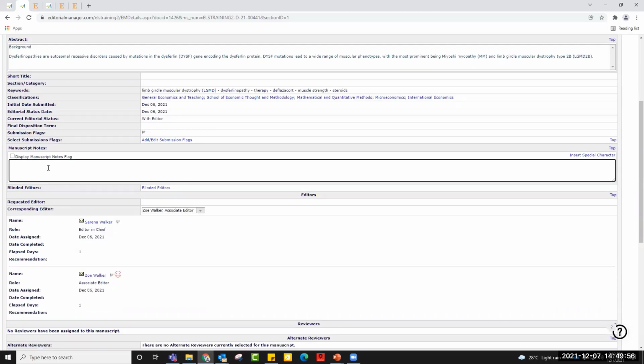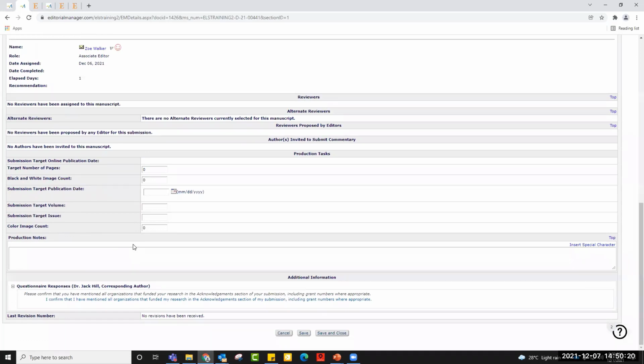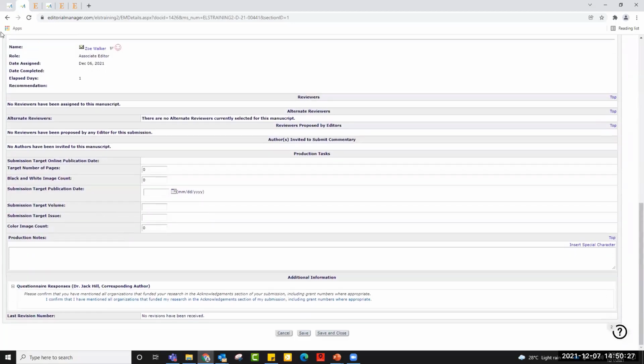Now, moving on to the manuscript notes flag. This is a flag where, when you initially take a look at the paper, you might want to enter your initial comments. You can put in your initial comments and then click on display manuscript notes flag, so that when you come back, you will be able to come back to the same flag, which will have the comments there, and you can check it on the paper.